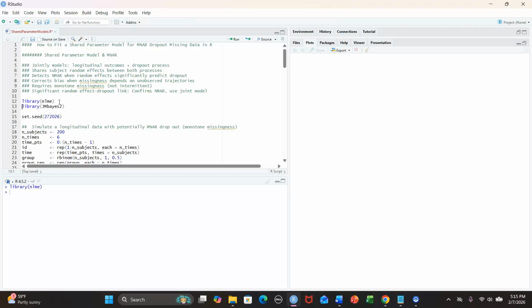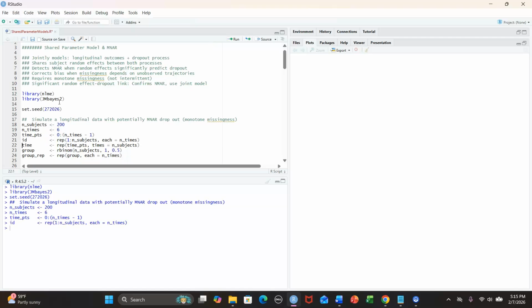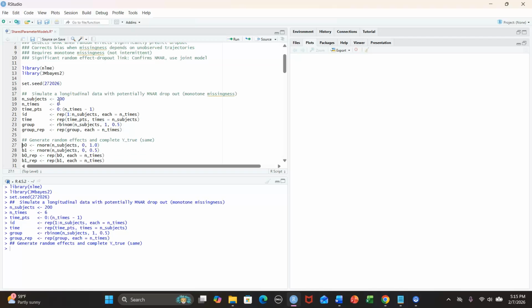We load in the nlme package for linear mixed models, and for joint models, we need the package called JMbayes2. This package uses a Bayesian approach for the joint modeling. Let's set the random seed and create a data set. We have 200 subjects, 6 time points, ID, time, and group.